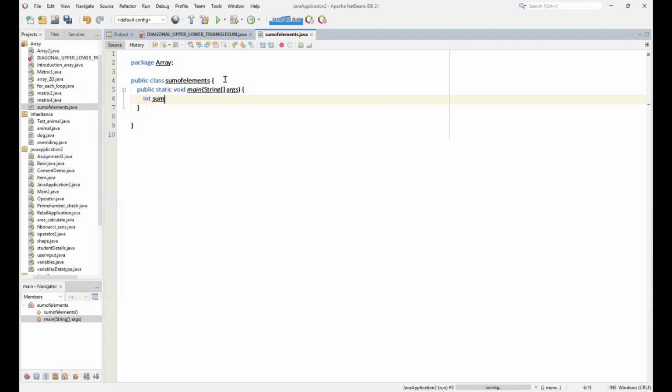Integer sum of diagonal elements, integer sum of upper triangle elements, and the last one, integer sum of lower triangle elements.